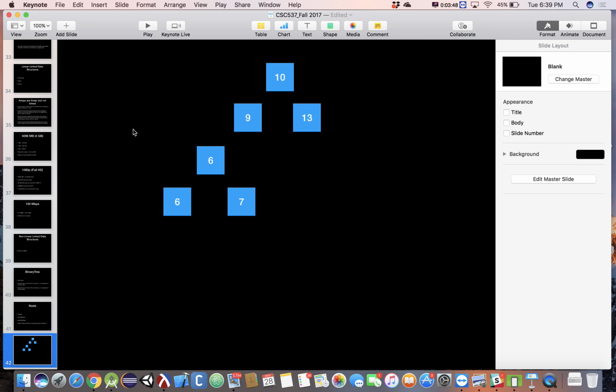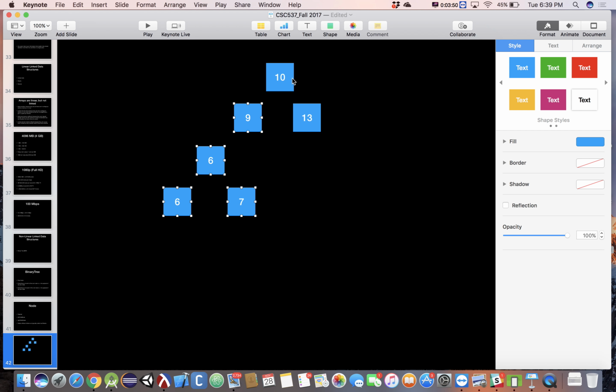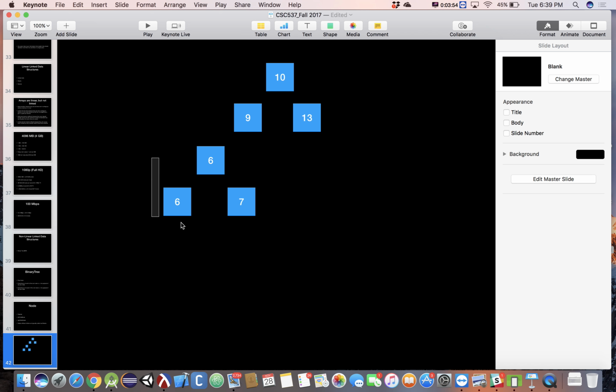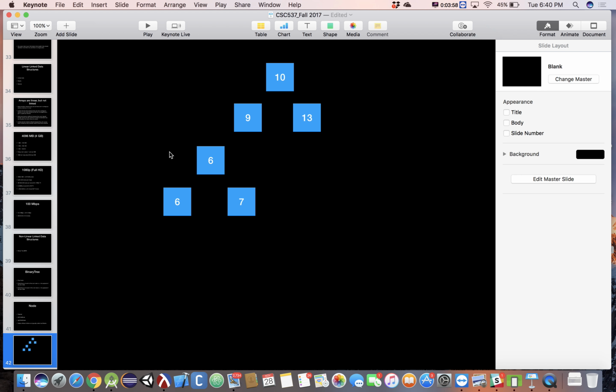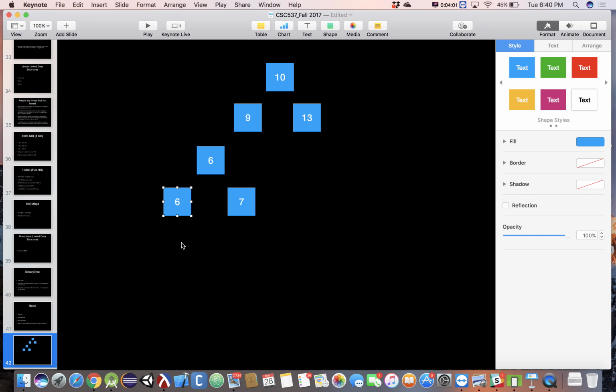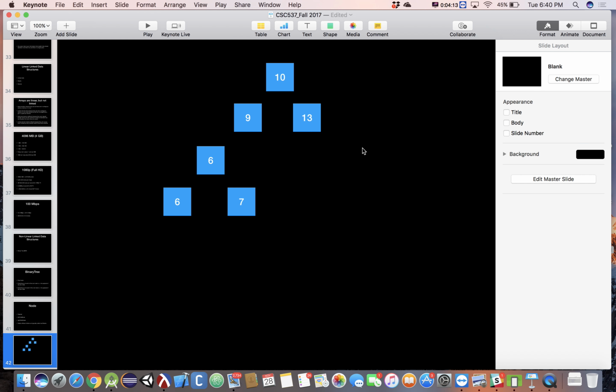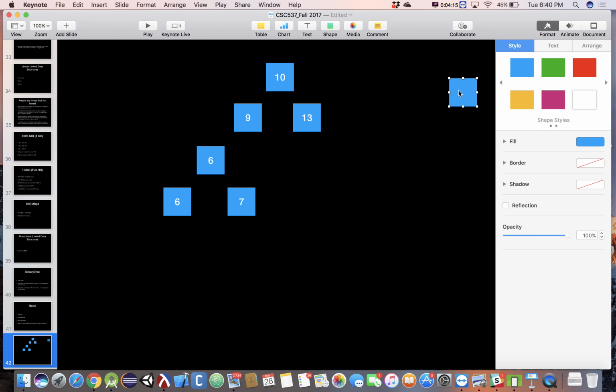So is it true that everything over here is less than or equal to 10? Yep. Is it true that everything over here is less than or equal to 9? Is it true that everything over here is less than or equal to 6? Is it true that everything over here is greater than 6? Is it true that everything over here is greater than 10? Make sense?